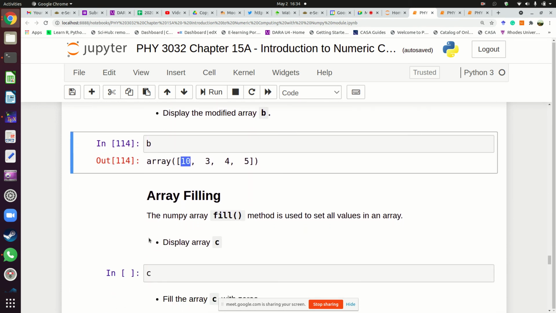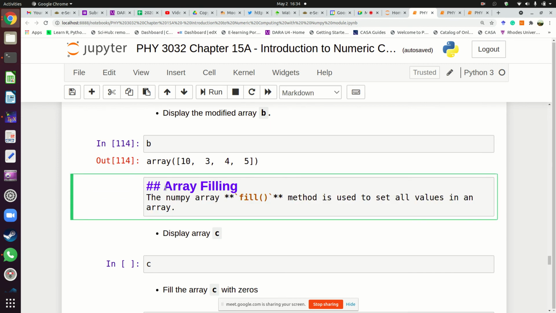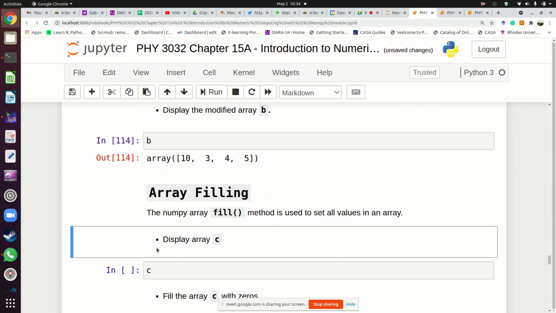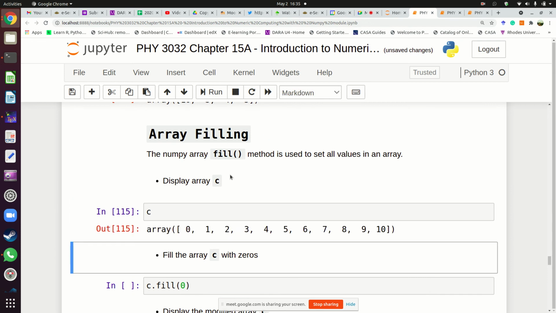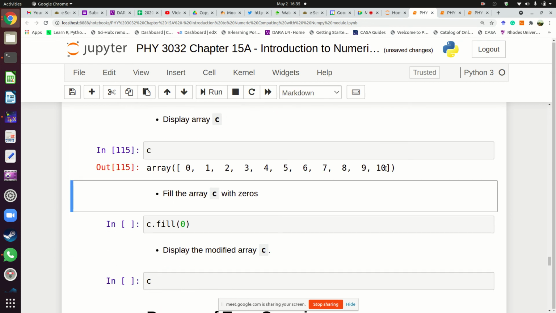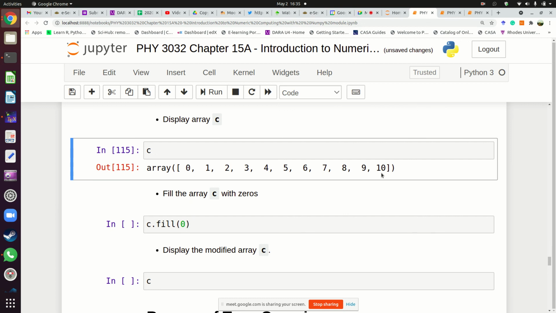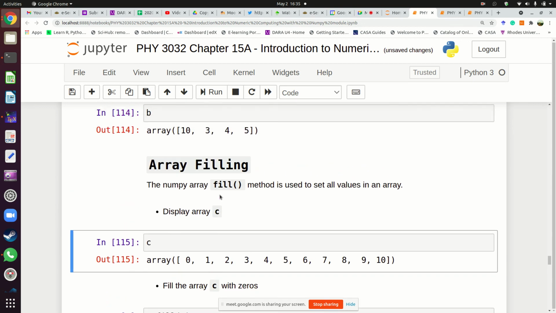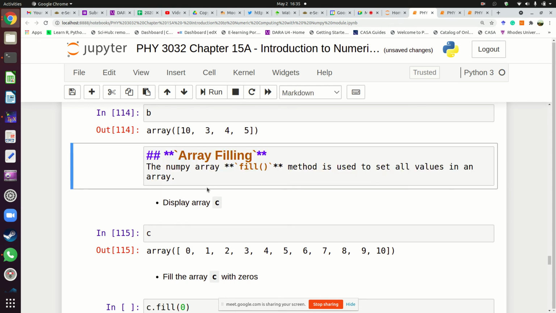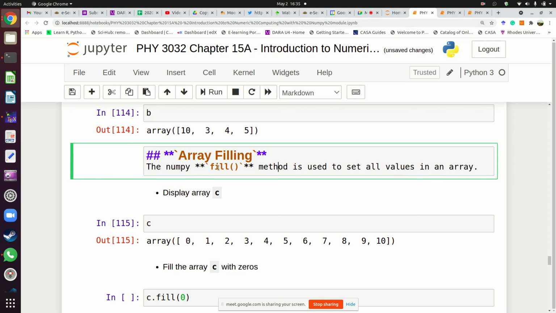The other thing you can do is something called array filling. Given an array, you can decide to fill this array with certain values. For example, this is array C, 0 all the way up to 10. If you want to fill this array with only zeros, you can use the fill method.